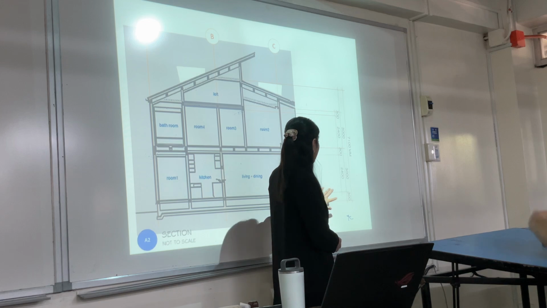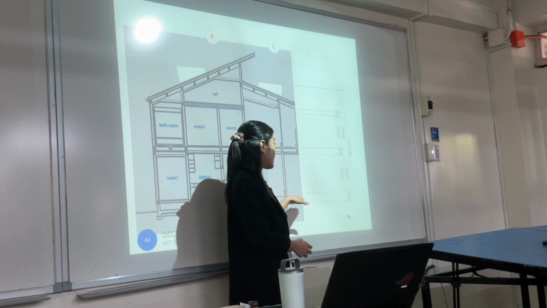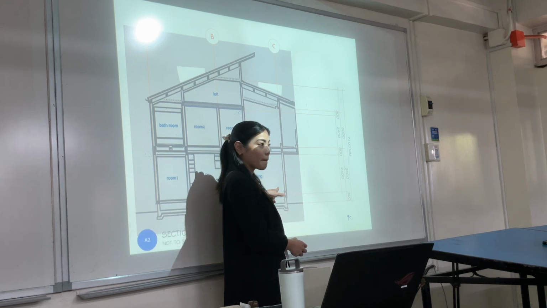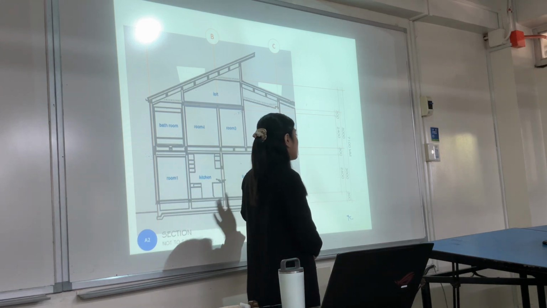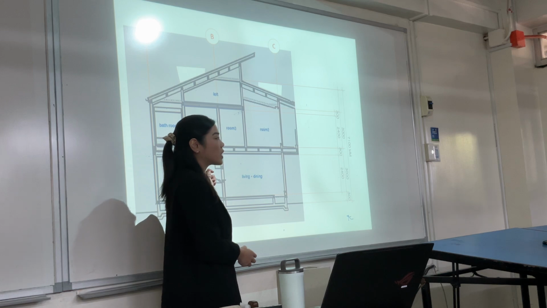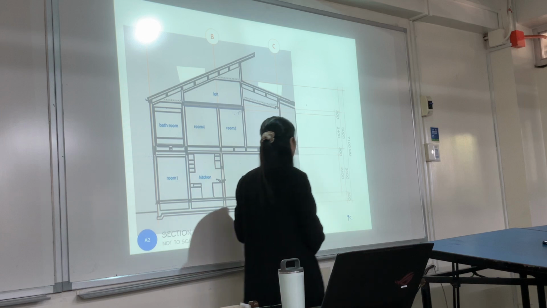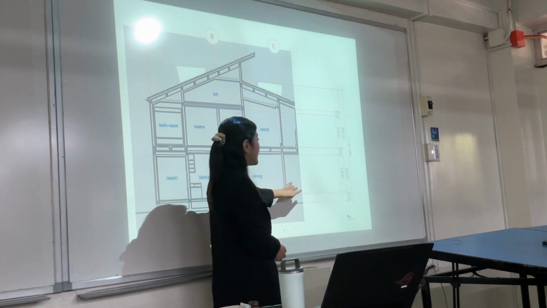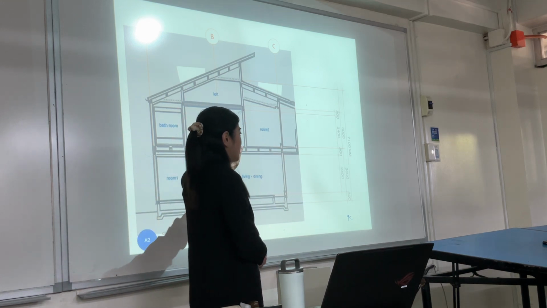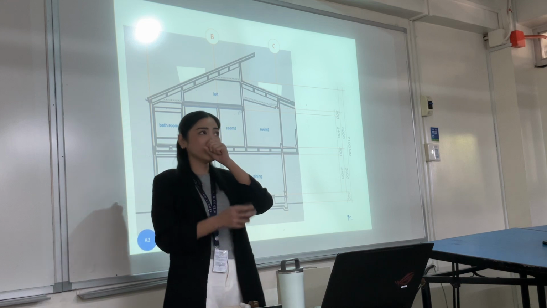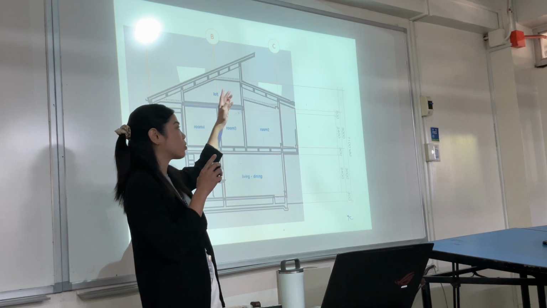Kasi, di ba, nakatry na ba kayo na sa isang bahay or sa building? From the natural ground line, walang step up. So usually wala. Naano na yung 1 step, 2 steps. So ang maximum riser for the steps is 250. So alam natin na from there dapat may 2 steps siya. So minimum ceiling height, 2.4, but you can go as high as 4 meters, 3 meters. So this one, since wala tayong ceiling, I think this is 2.7 plus 0.3. So parang 3 meters siguro itong sa atin.